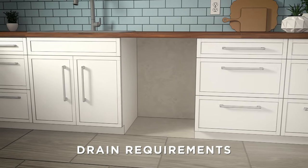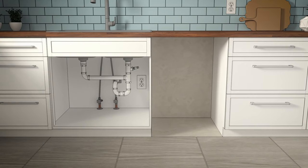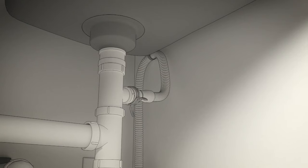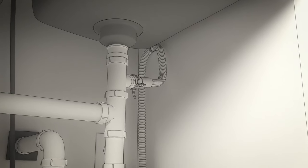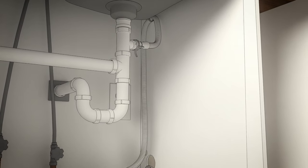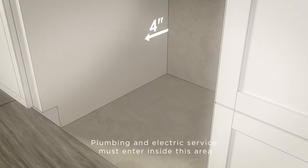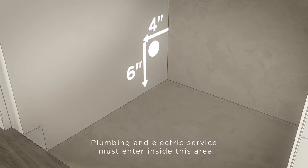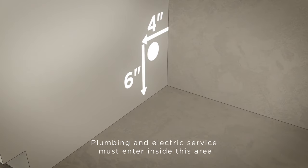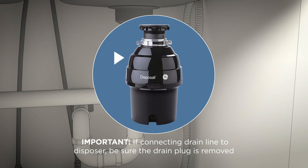Now it's time to check the drain. The drain hose must be no more than 16 feet from the rear of the dishwasher for proper drainage, so you should not exceed this distance to the drain. Next, determine your drain method. There are two options to choose from, but we recommend the high drain loop. This method works with the waste T or a disposer connection. Drill a 1½-inch diameter hole in the wall of the cabinet with the sink. Be sure the hole is smooth with no sharp edges. If you are connecting the drain line to a disposer, be sure to remove the drain plug. The dishwasher will not drain if the plug is left in place.